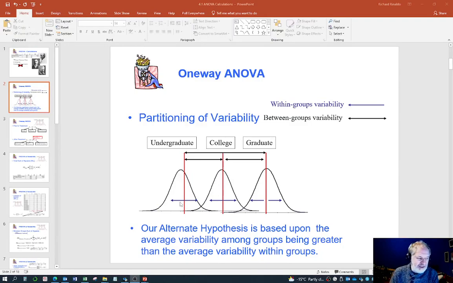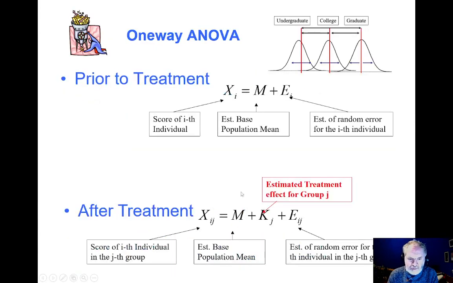Now we're just going to walk through the calculations and a bit of the logic. As we said before, prior to treatment, in this case prior to their education experience, there's the general population mean, and there's variability within the population, like a normal distribution of individuals across the population. That variability is referred to as the error term, right? So that's in terms of people's scores overall in the general population on our Likert scale on perceptions of government.